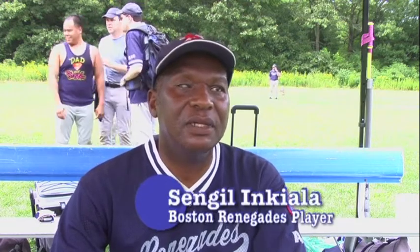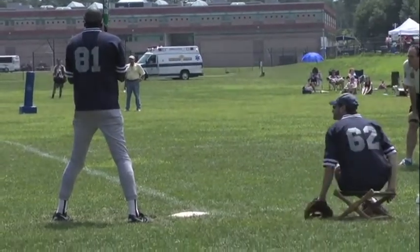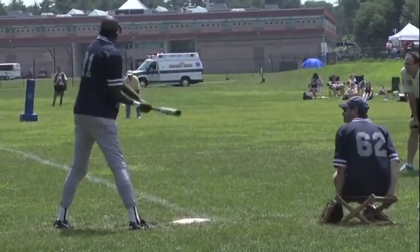It's just great. I've been playing for the Boston Renegades since 2002. We were the first players in this team, and so we're the pioneers of this team. So the idea came because we wanted to have a sport, just like any other sport. We want to have a sport for the blind around Boston, because we never had any other sport that we can play after losing your vision. Probably most of the sports can be shut off from you.